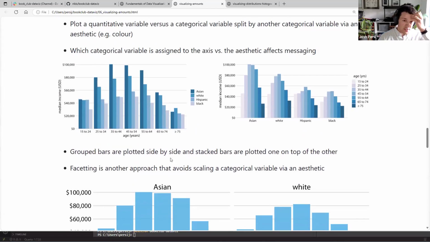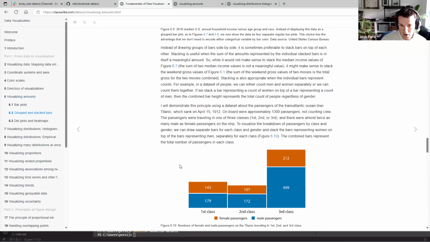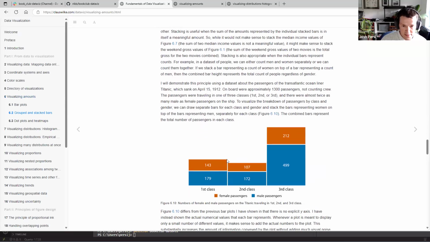He went on to talk about stacked bar plots, which are useful for proportions of things. I don't have an image here, but I could go over here. Just a stacked bar plot like that.